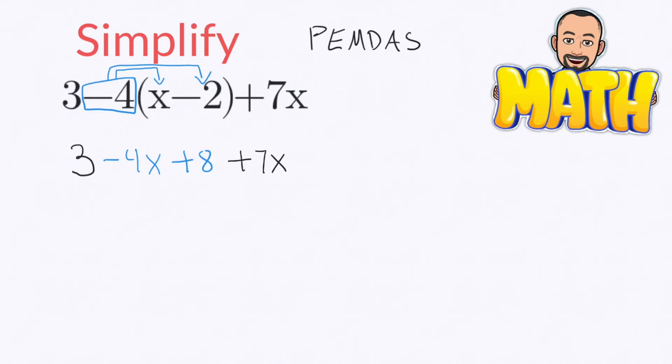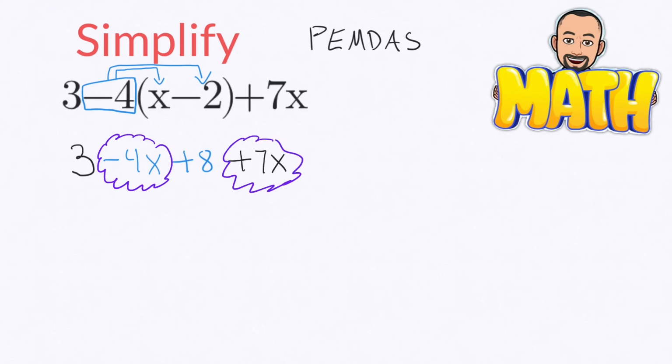So the next step is actually to add or subtract. We don't have any division, so we're not going to worry about dividing, but we do have to add or subtract. In this case, we have like terms. We have to combine like terms, so adding or subtracting like terms. So we always want to start with the term that has a variable. Whatever letter you guys have, the x, the y, the p, you guys want to start with those terms, the ones that have variables. So I do have like terms with variables, and those like terms are the -4x, I'm going to put a bubble, and the positive 7x.